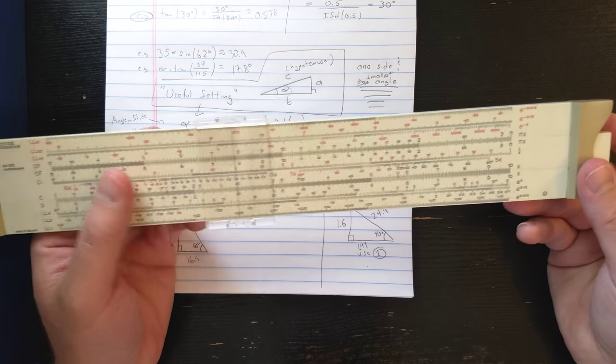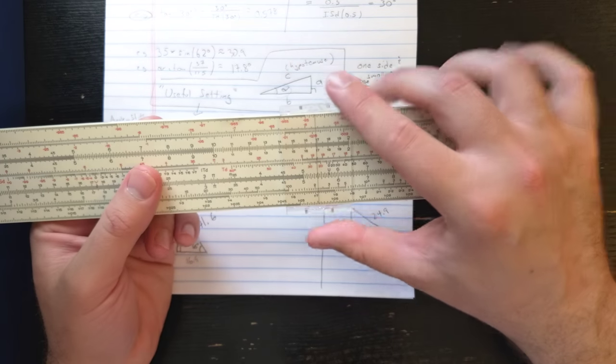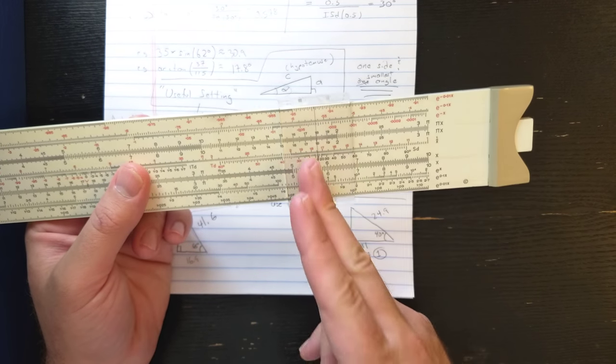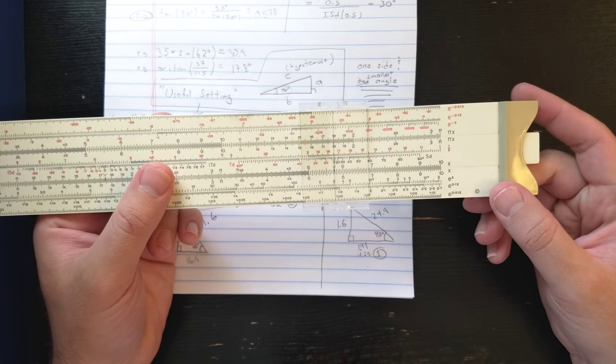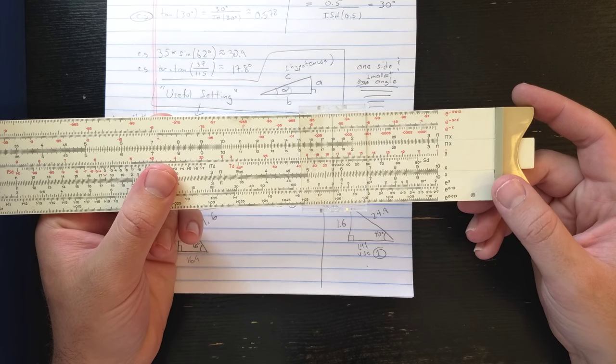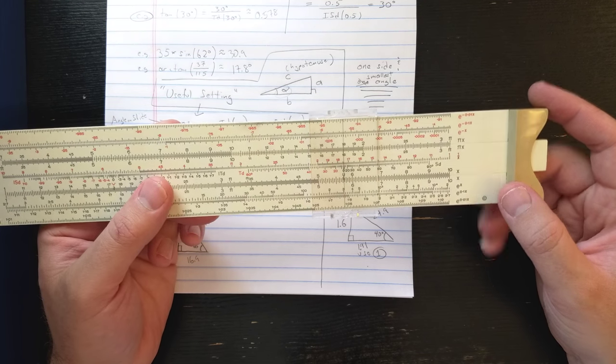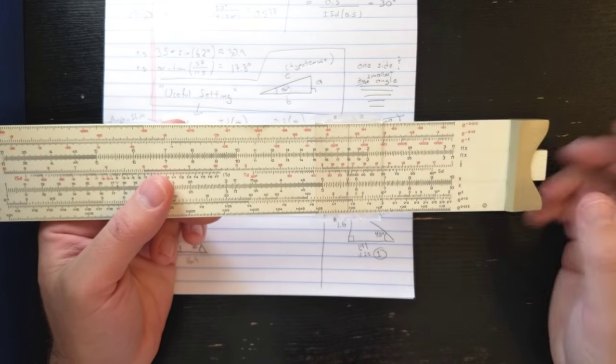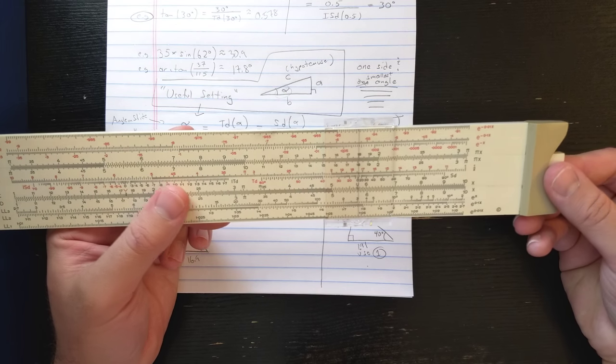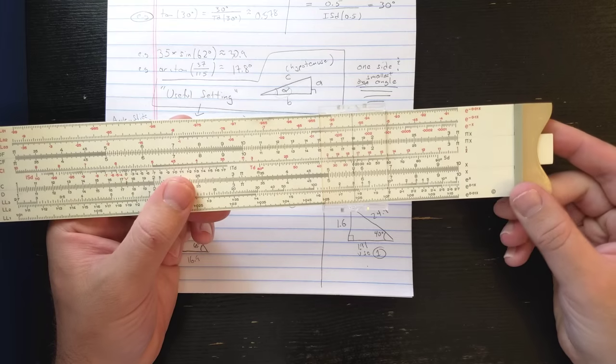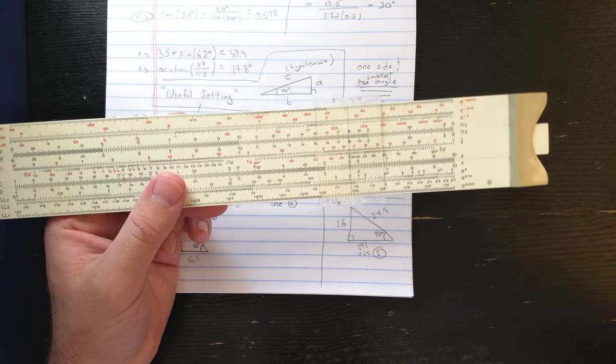So this is how you solve triangles with the patented differential trig scales. I like to think of them as kind of an R gauge mark, which moves off as a correction for larger angles. I hope you enjoyed this video. I hope now you see the inner logic of these scales, and how unique and cool they are.